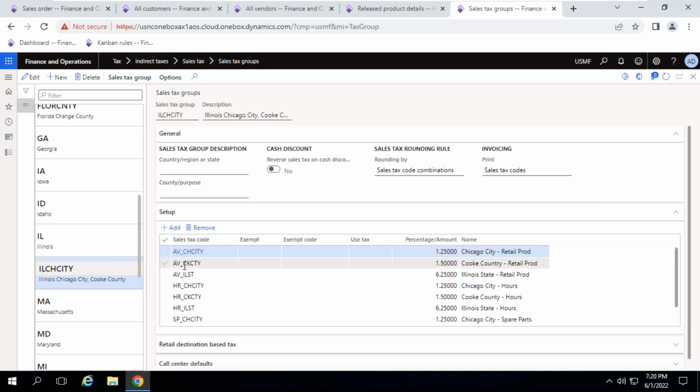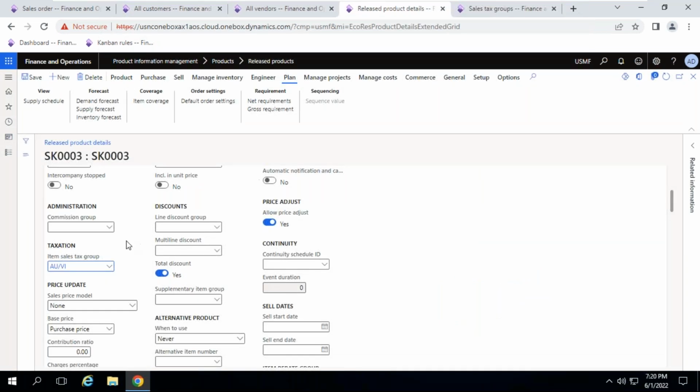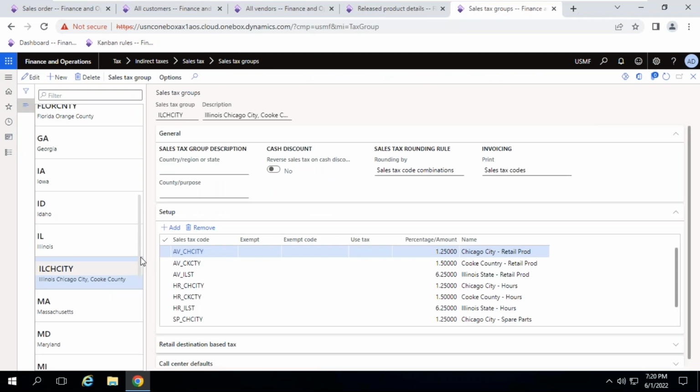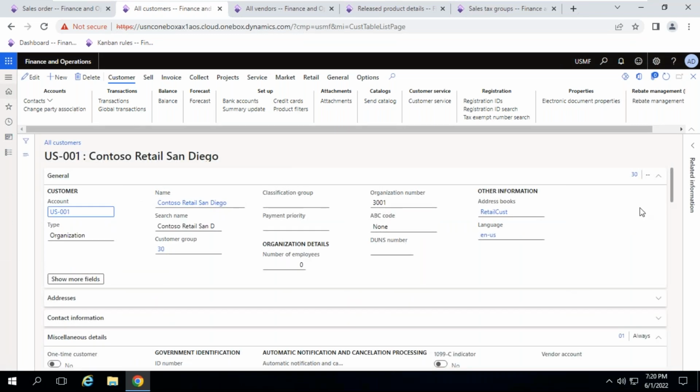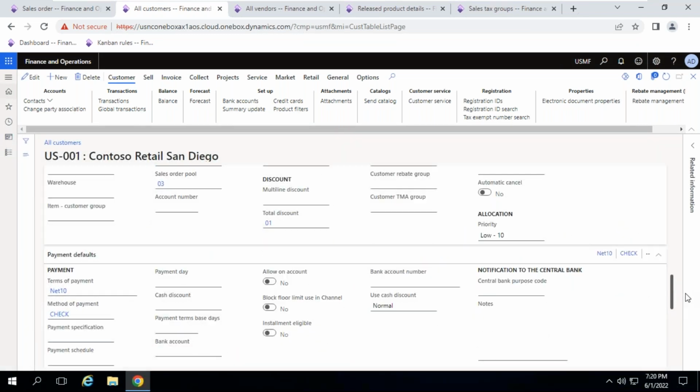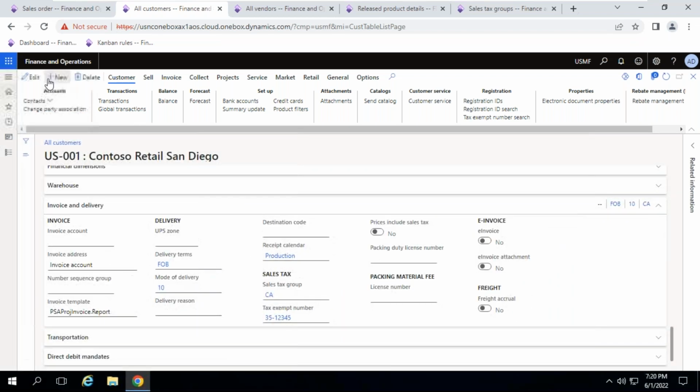So now, if it is AV item, suppose this item is audio video item, and customer belongs to Illinois, Chicago City, then suppose customer is mapped with Illinois, Chicago City.